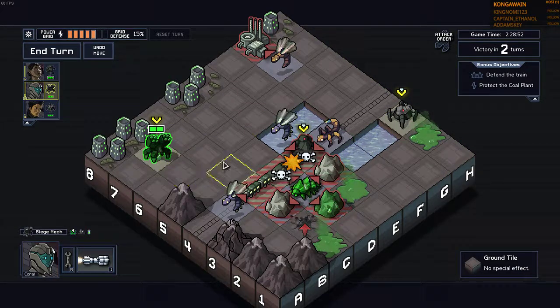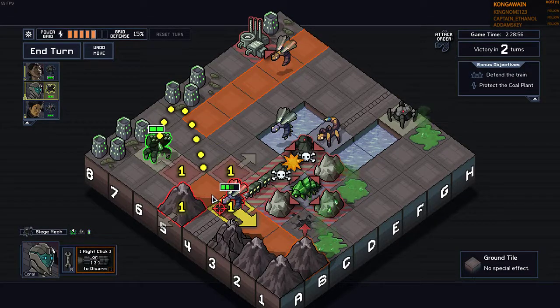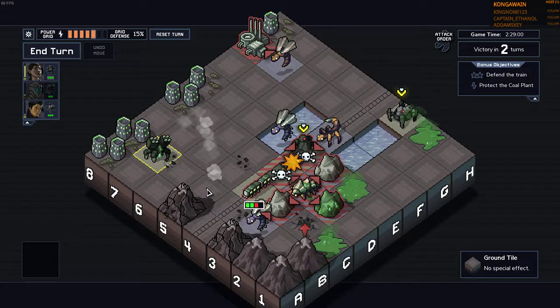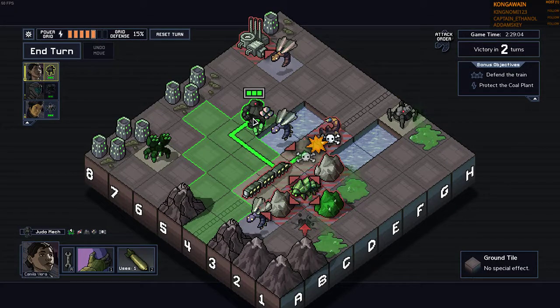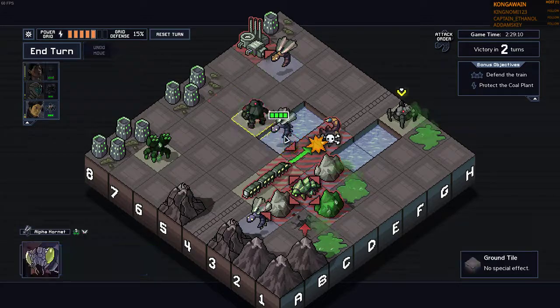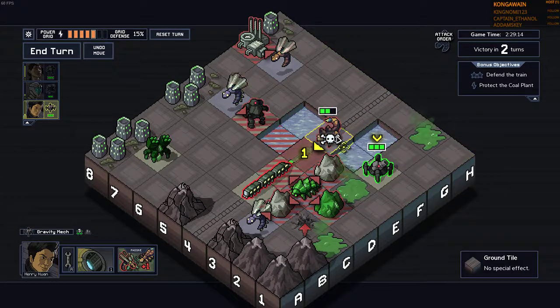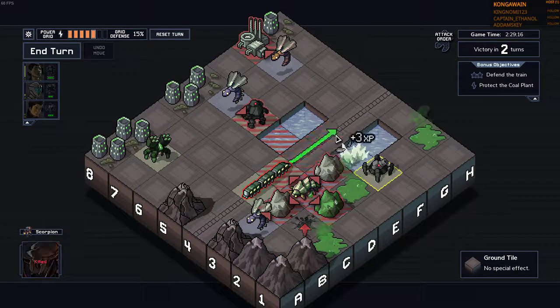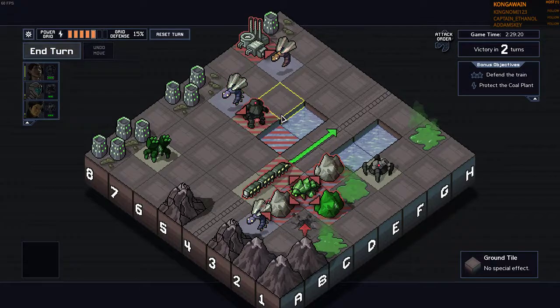I think it's what I'm going to do. I'd rather have the 2 reputation. Let's give it a shot and see how it goes. Yeah. Flip this one here. I'll take the damage from it, but that's fine. Move you here, pull you in. Train is safe for the time being. Yeah, train should be safe.